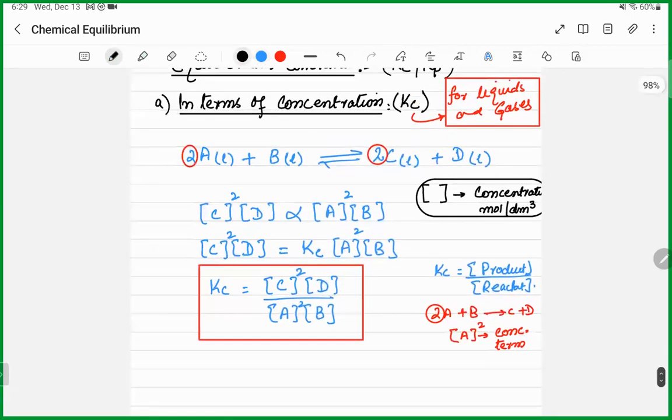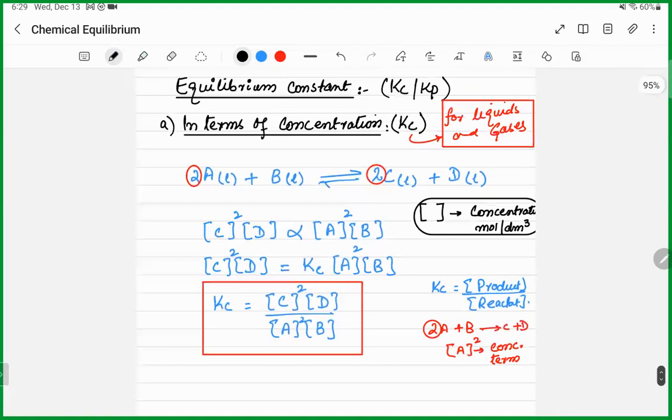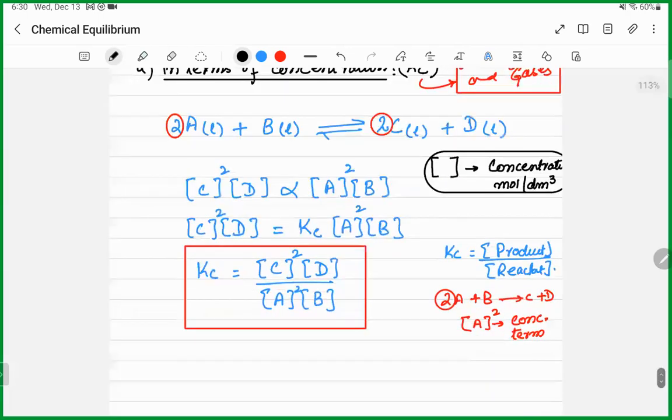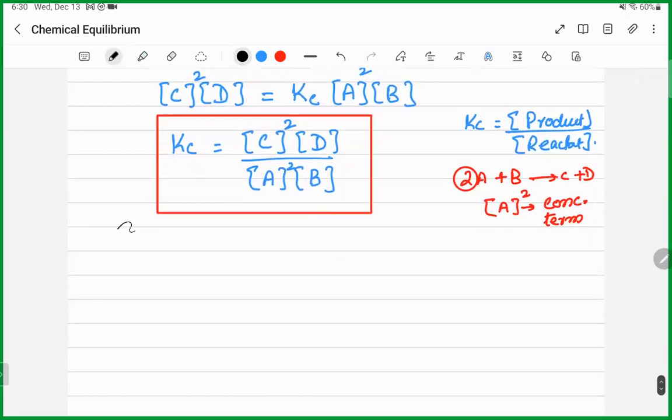Now, do you think that the Kc has the same unit for all equations? Think. The expression of Kc depends on the stoichiometric ratio. In some equations the power will be 2 on top, in some there will be 1 at the bottom. It means that every time we have to calculate the unit of Kc. Every time, by doing unit cancellation, the unit will be different for each equation, so we have to calculate the unit of Kc. So let's talk about the unit of Kc in this one. Okay, the unit of Kc, and for every expression you have to calculate the unit of Kc.